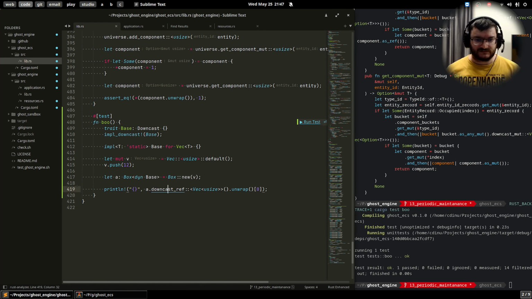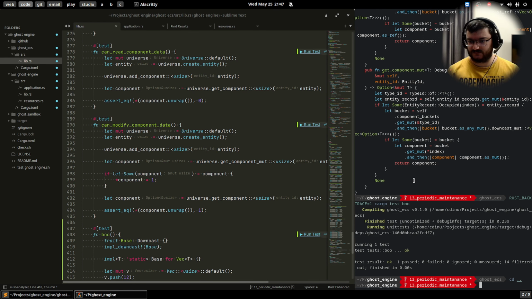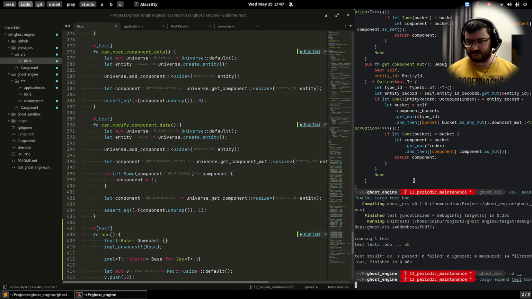So the solution is instead of going our boxed trait as any downcast and so on, we just go directly here, boom, and it should work. Okay, let's keep for a while this test for reference. Now let's run again the full suite of checks. Let's get to the root of our repository and let's run our checks.